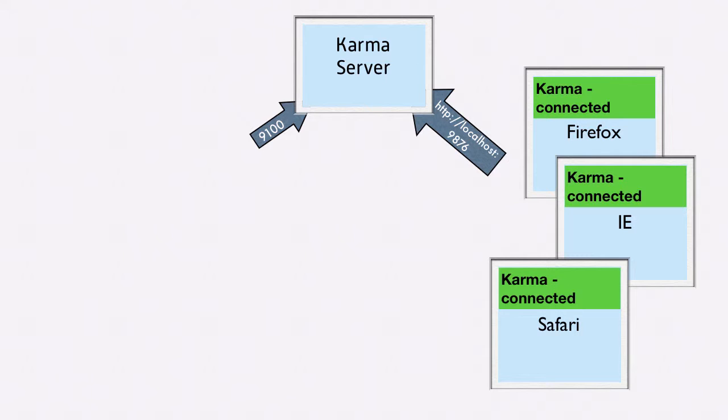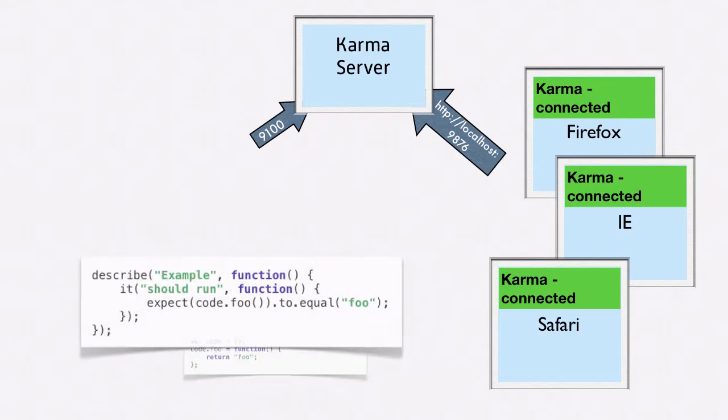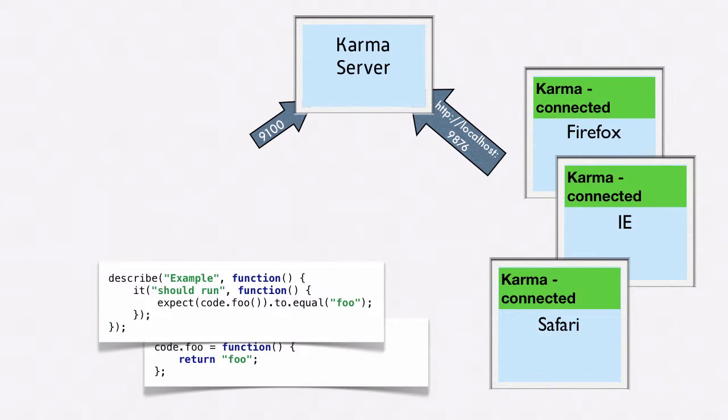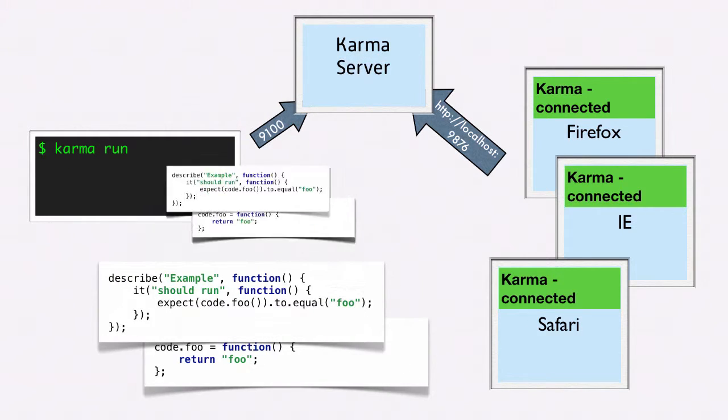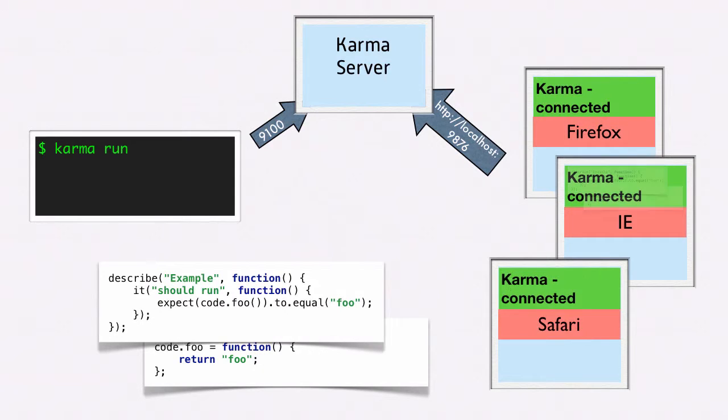That can be done over the network or it can be done against localhost. And those browsers just stay up and running all day long or even all week long if you like. You also need source code and tests, of course. And when you have everything ready to test, you run a command which will tell the Karma server to load your source code and send it out to all the captured browsers.